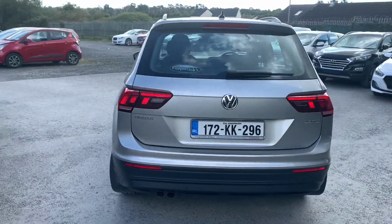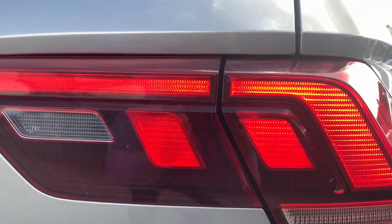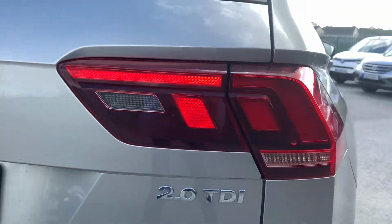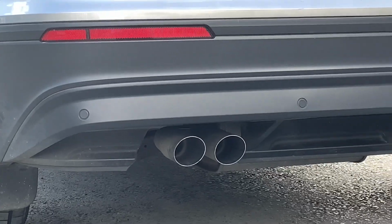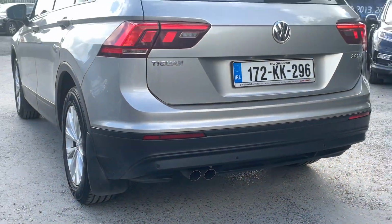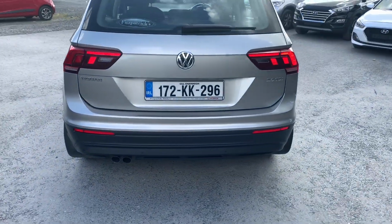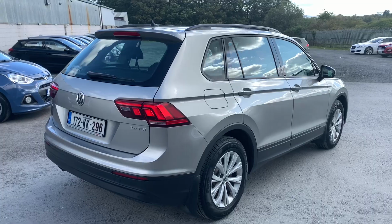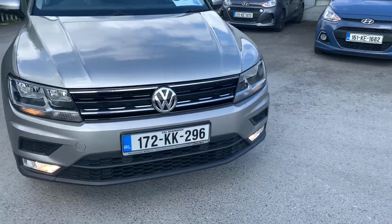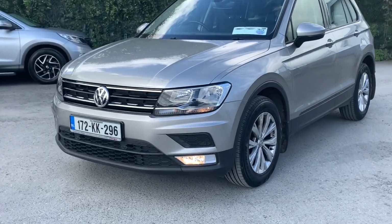Anyway, the first thing I like on the back of these cars are the taillights. They're a nice LED finish, so I think they look pretty smart. And the other thing I always like on Volkswagens is the little exhaust tip. It's only a small thing, but I actually think it's quite nice looking on the back of the car. In terms of parking sensors, we'll see on the inside they have this kind of park pilot setup, so there's parking sensors along the back of the car, parking sensors down along the front, and actually I've only realised you can turn it on even while you're driving. You don't have to come up to objects.